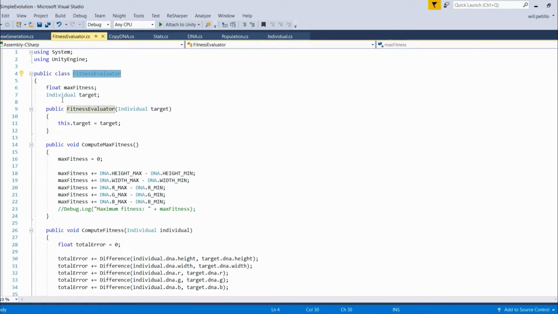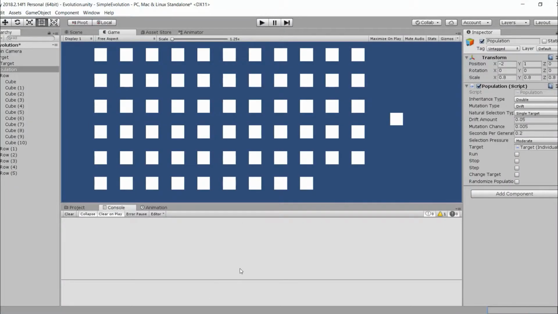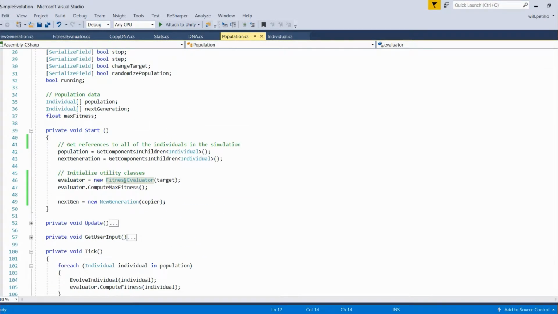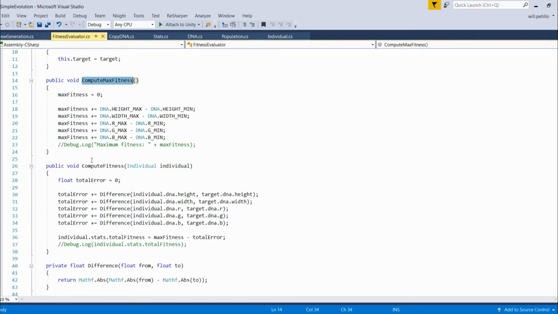If we look at this fitness evaluator, here we just store a max fitness and have a reference to a target which is passed in by the constructor. To compute max fitness, actually I should go over that first. Back in start, the evaluator figured out what the max fitness rating is. That starts at 0, and it just looks at the spread between every trait.